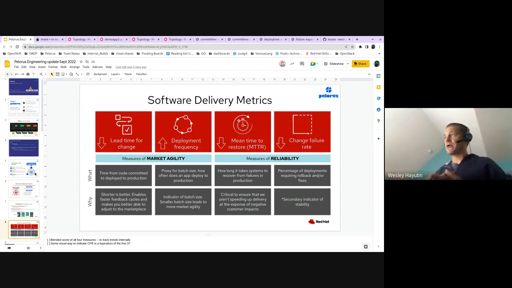That is your mean time to restore. And then your change failure rate is the last one here. This is the total number of production level bugs over the total number of deployments in that specified time frame. And everything is measured in a specified time frame here.